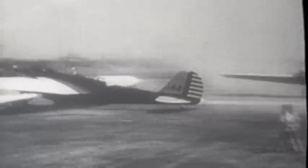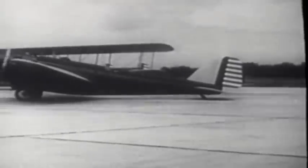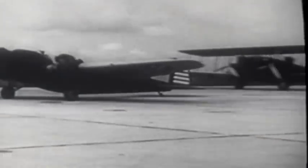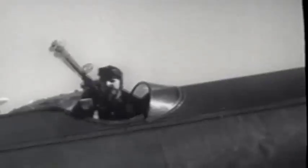The Martin B-10 was just like a gift from God in terms of its beauty and speed. It dispensed with the biplane wings, which created a lot of drag and were prone to difficulty in weather — they would ice up so badly you couldn't put de-icers on a biplane. It was not really a weapon yet — it didn't have self-sealing tanks, enough armor, or enough armament. But it did have a Norden bomb sight, which gave Air Corps planners an idea of what they could do when they got a real bomber.